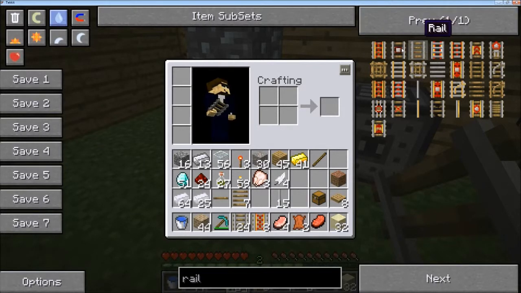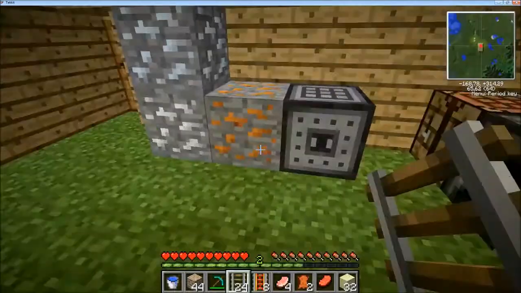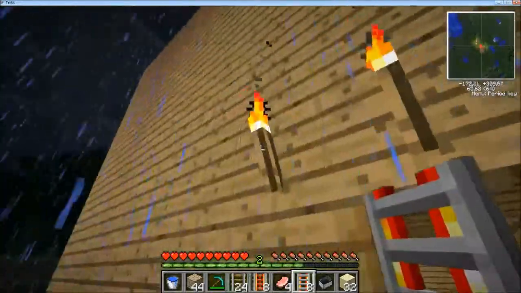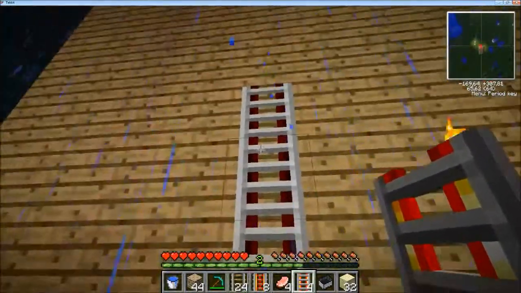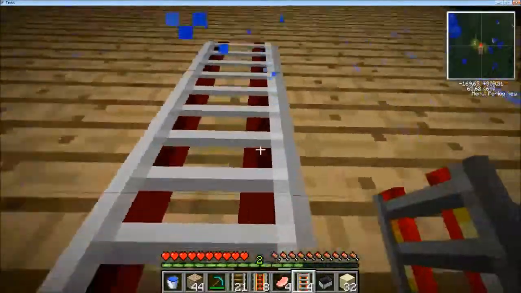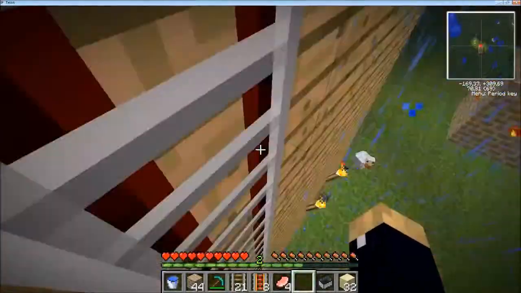All these 3 are from the same, and these are an elevator rail, which is pretty cool. So let's make some of those. So say that I want to quickly go up. And these work as ladder, and you see I put them on the floor, or the wall I mean. So just put, I don't think they're going to be enough, no. But hey.